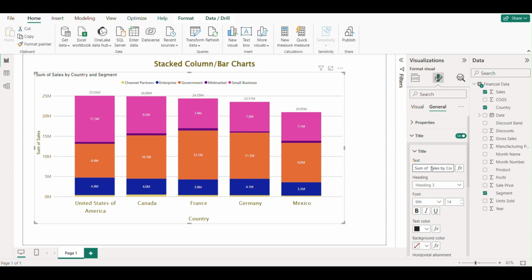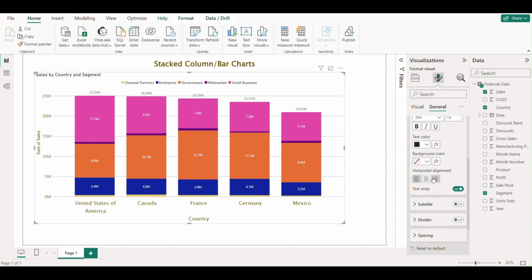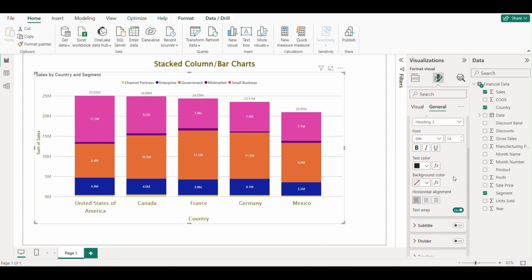So I'll just delete the word sales. You see the title has been changed, and you can change the font and font size here, and you can make it bold, italic, and underline. You can change the color as well. You can set the alignment horizontally, that is left, center, and right.